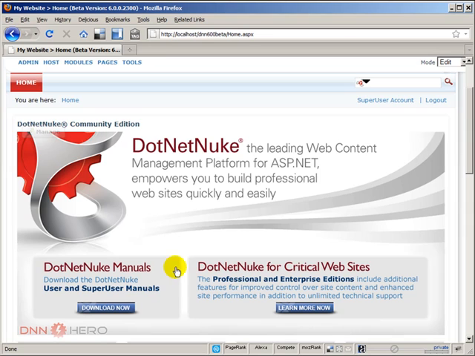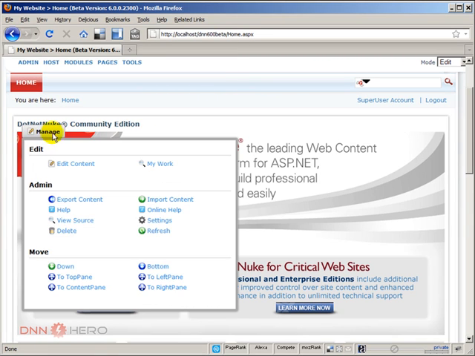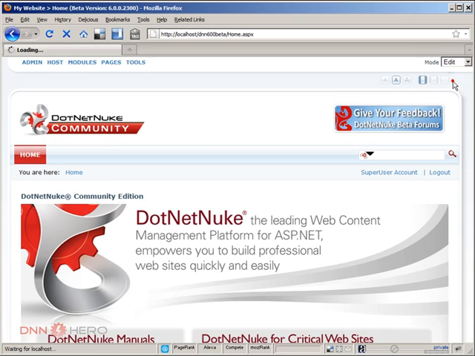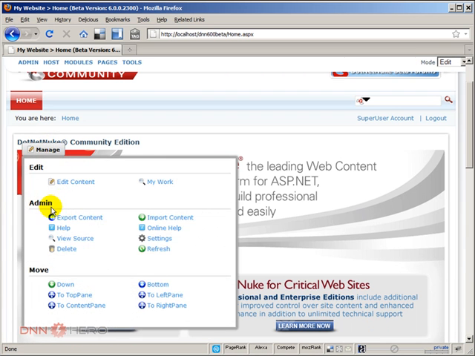In this case here, DNN 6, we just move the mouse over, then you can see this little manage option that shows up here in the top left corner. If you move the mouse over manage, then you can see the entire set of options that you have around that module, like editing content, because this is an HTML content. You can see the different versions of this. Okay, let me go there again. So manage, then you have the admin where we can find export, import, settings, and then you also have an area here that allows you to move the module to another pane, or move it up, move it down within the same pane.